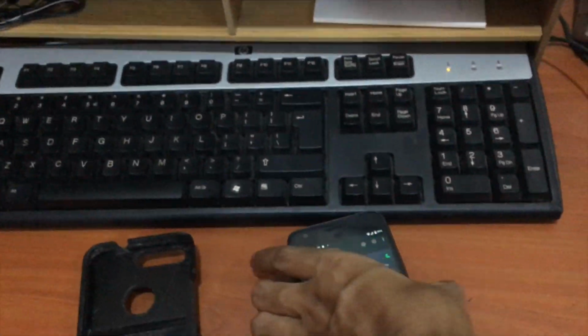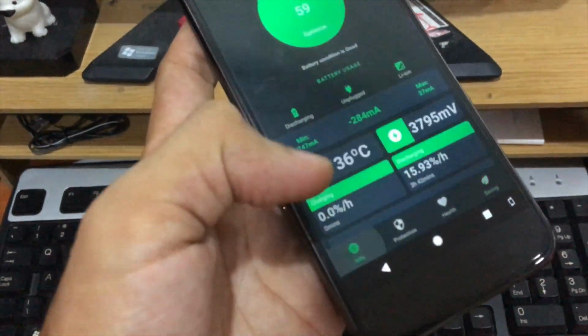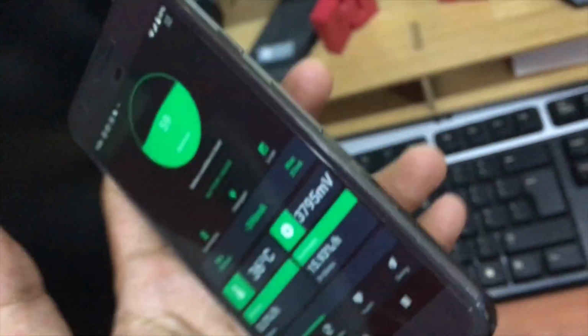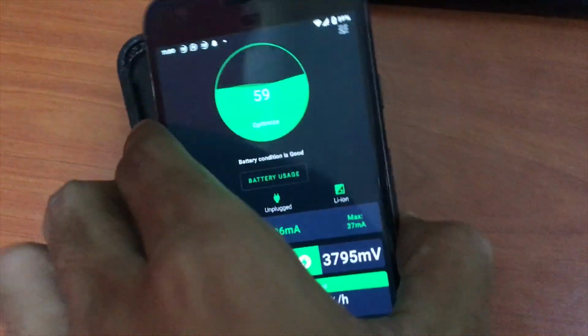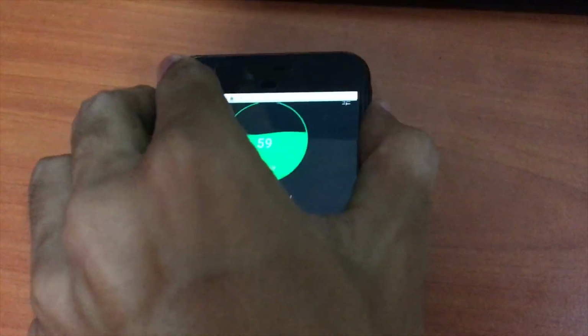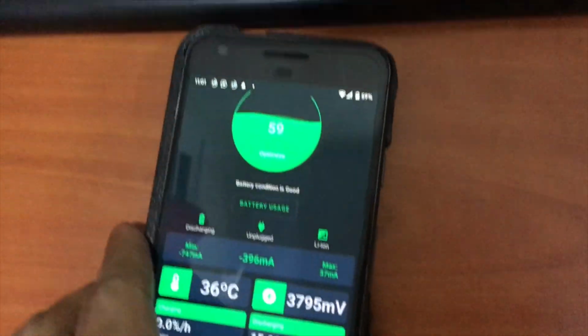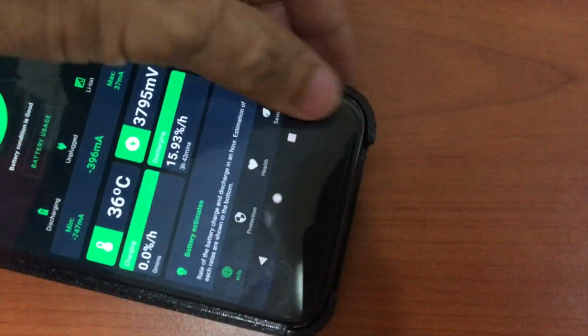Here's the phone, which has already been installed with the 6000 milliamp per hour battery. There you go, and you can see the connection there. Let's put it inside the casing. Slide it slowly, and just snap it in, just like that. There you have it.